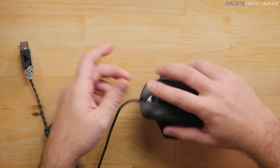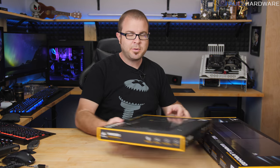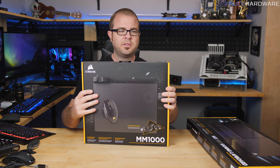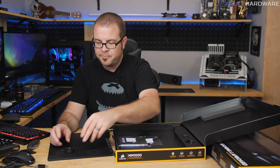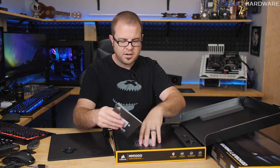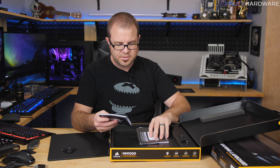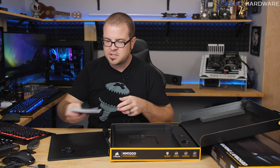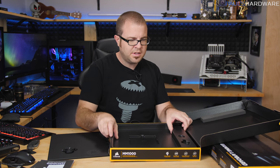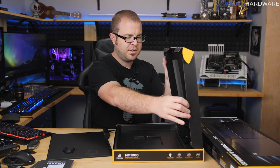The mouse has textured grip on the palm rest and where your thumb rests. Anecdotally, picking it up for the first time it feels pretty comfortable. What makes this the 'Special Edition' is the integrated Qi charging. According to Corsair, even when charging wirelessly on the Qi spot, it charges just as fast as when plugged in — which is impressive, though you do need the specific charging spot on the mouse pad.